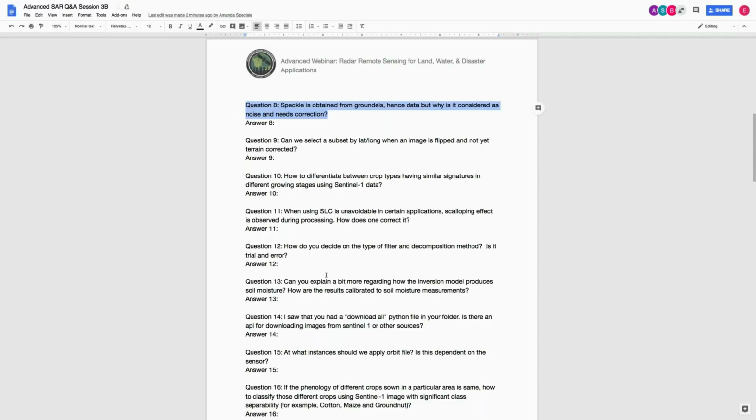So again, you have these individual scattering elements within any radar pixel. So if you think about a corn canopy, you have a lot of different features within one radar resolution cell. And so the scattering that happens within that corn canopy, we get this constructive and destructive interference.